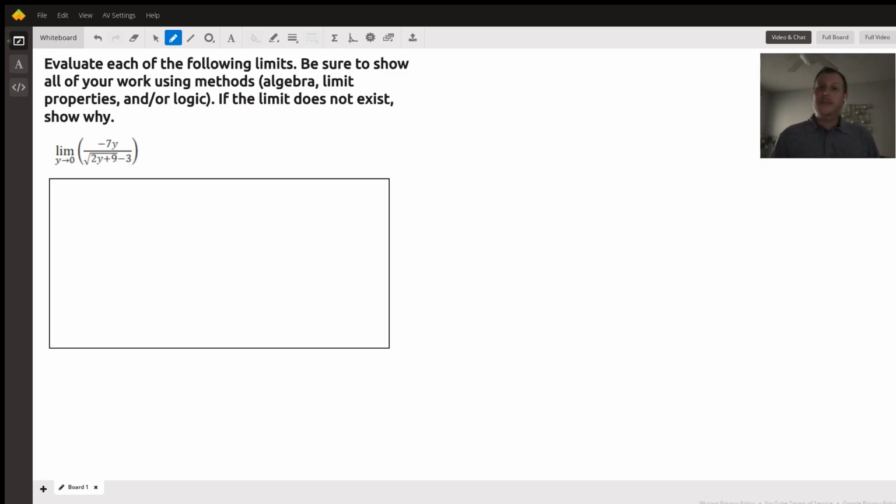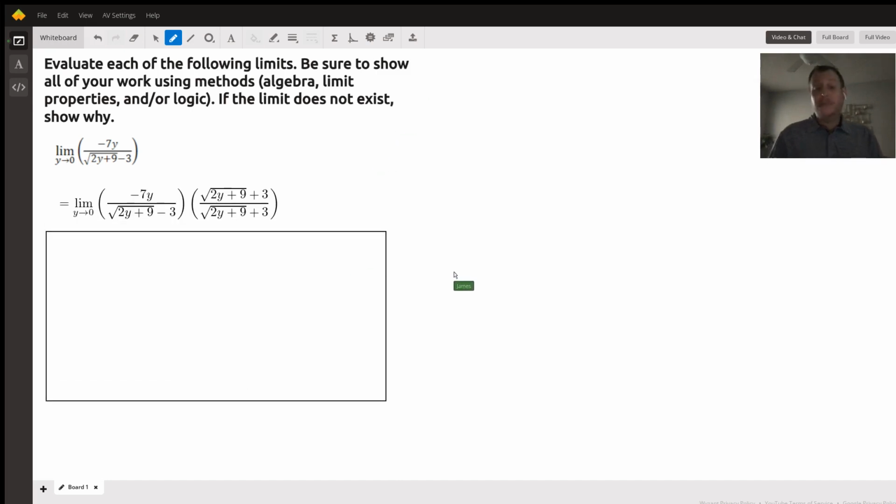The go-to move for eliminating square roots is multiplying by the conjugate of whatever part has that square root in it. In this case, it's in our denominator, so I'm going to set up to multiply by the conjugate, top and bottom, of that denominator. One thing to remember: we specifically picked the conjugate because it's really easy to multiply out. The middle term is going to cancel out, so we're just left with the first and the last terms. So it's going to eliminate that square root. We'll have 2y plus 9, and then a negative 3 times a positive 3, which gives us that negative 9. So we're going to get further cancellation there.